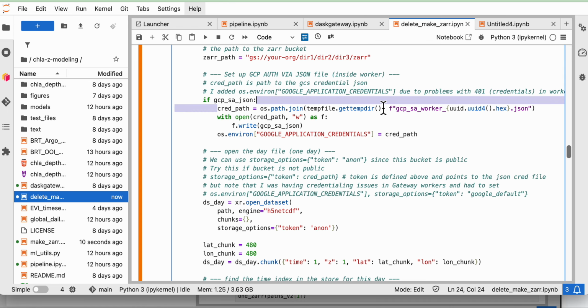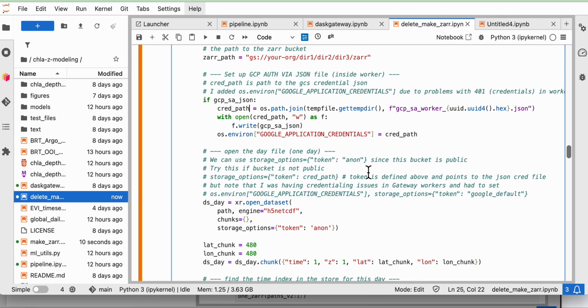I could give it this credentials path. So what I'm doing with this code right here is taking this JSON and writing it to a temporary file. Because remember, my workers don't have access to my home directory. I'm going to have to write this JSON file into my worker so my worker has access to it. And so I'm writing it to a temp file here, and that's the path to that JSON file.